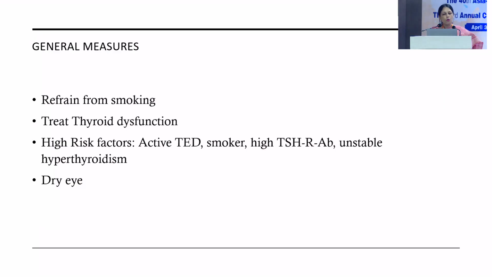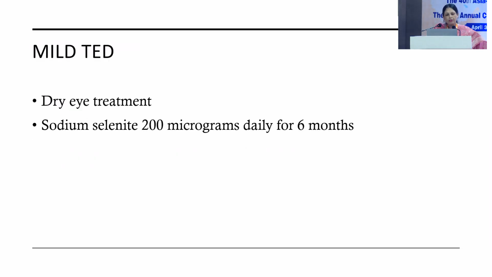The first and foremost thing is to treat the thyroid dysfunction. You keep pumping the steroids and doing everything, but if your thyroid dysfunction is not controlled, it will not work. Always identify the high risk factors, and if there are TSH receptor antibodies or unstable hypothyroidism, take help of your endocrinologist colleague. Treat the dry eye.